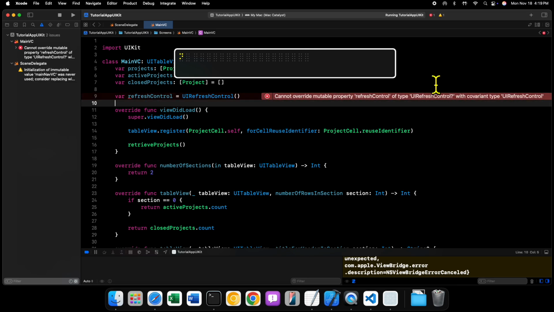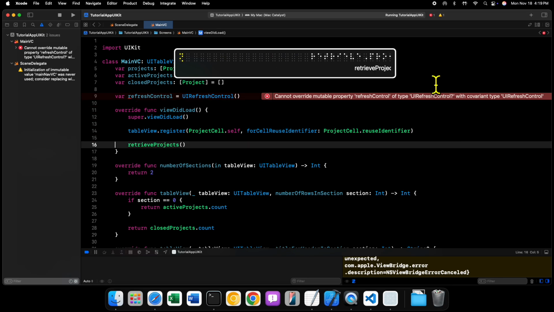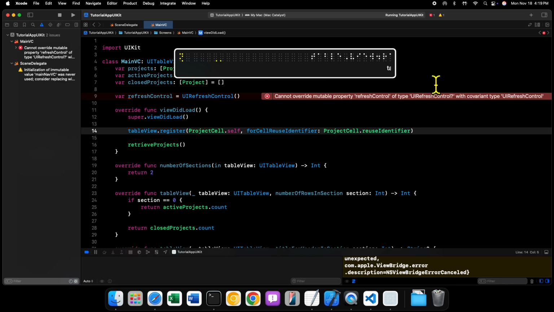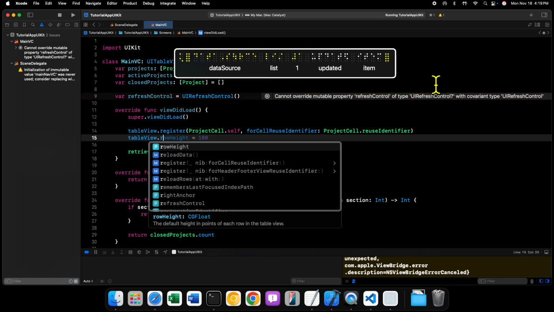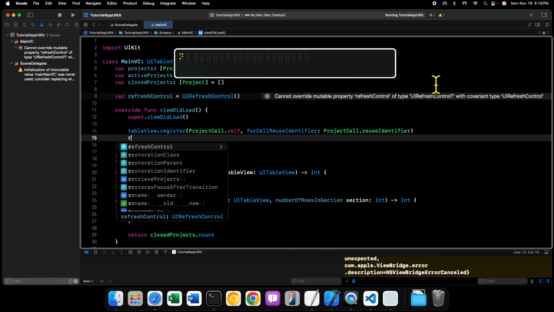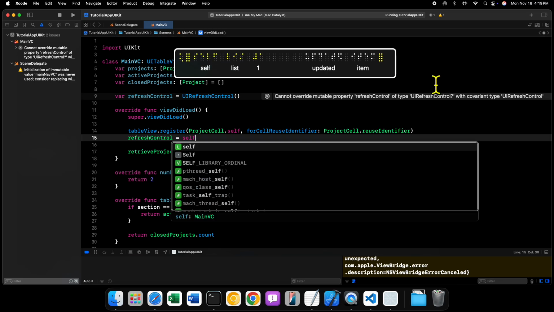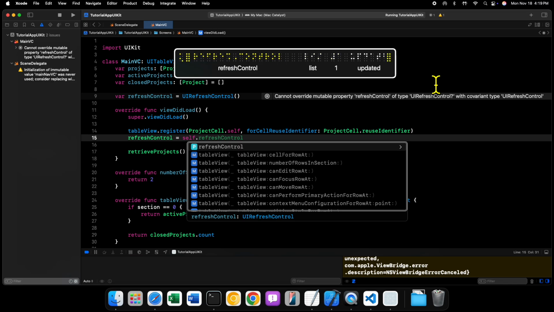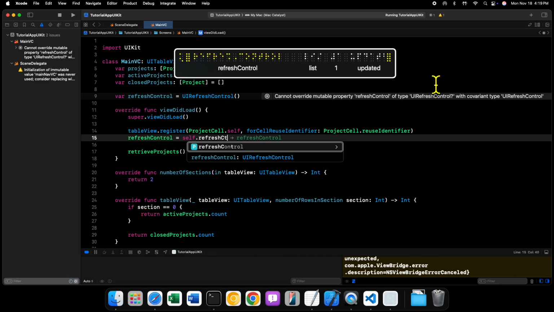Now the next thing we need to do is, inside of viewDidLoad, after we register our cell, I'm going to say tableView dot, or not tableView, we'll say refreshControl equals refreshCTRL.